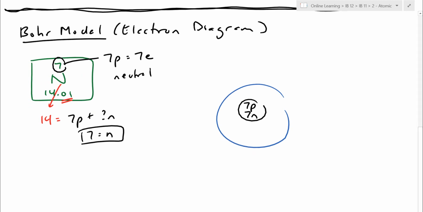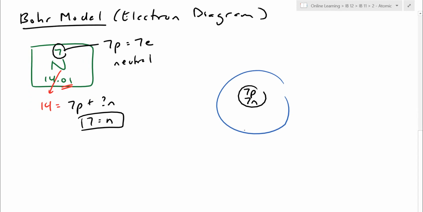We're going to count the orbit number here using a number n. So I'm going to say n equals 1. N equals 1 means the first shell, or the first energy level. And for Bohr, we're going to have many energy levels. You can think of them as the different orbits for the different planets. We're going to see a little bit of Bohr's experimentation.